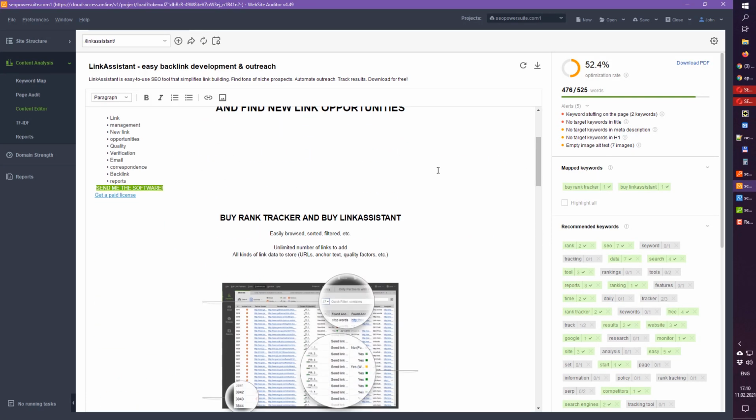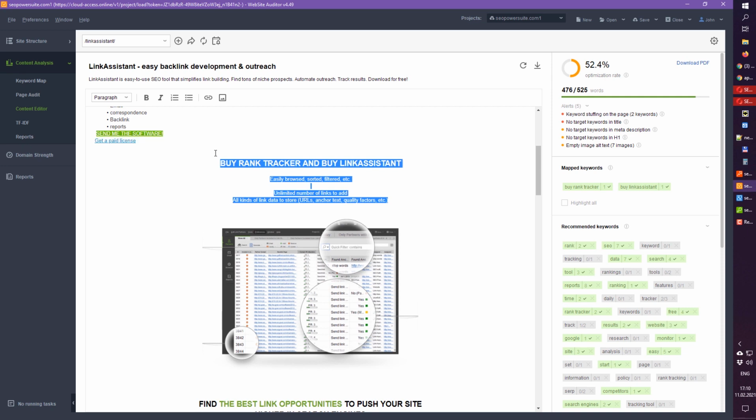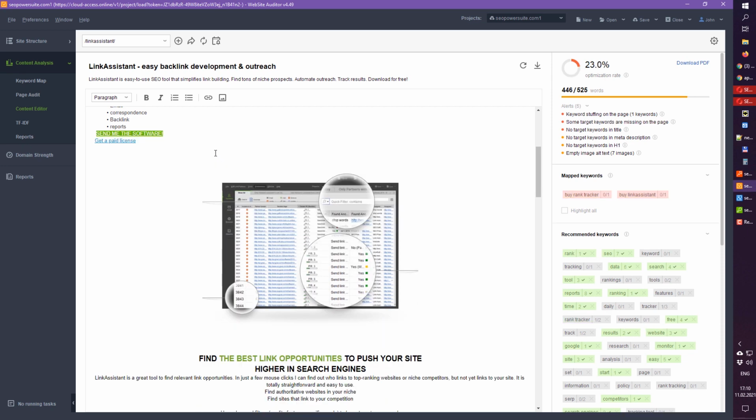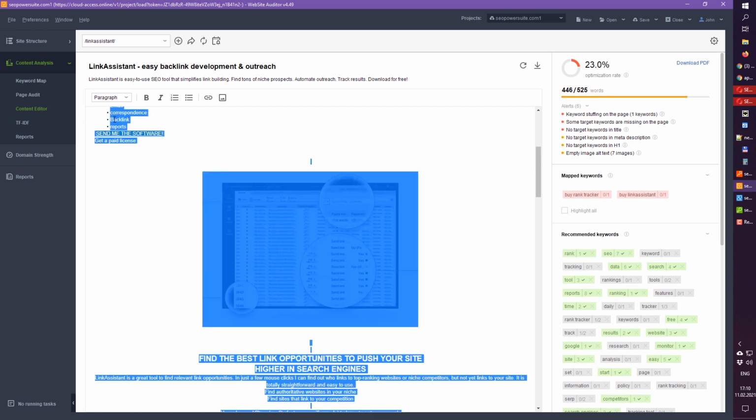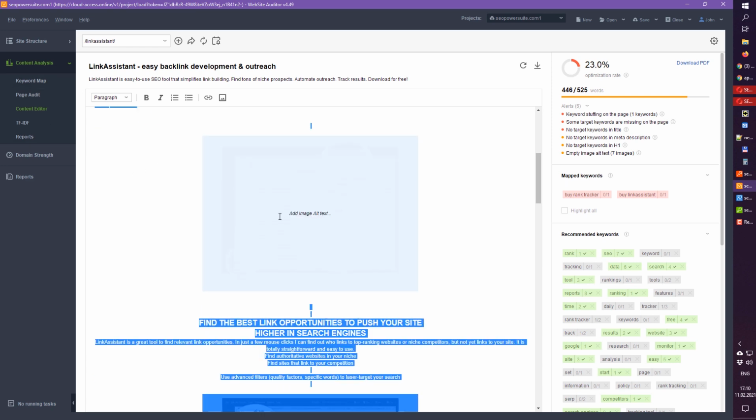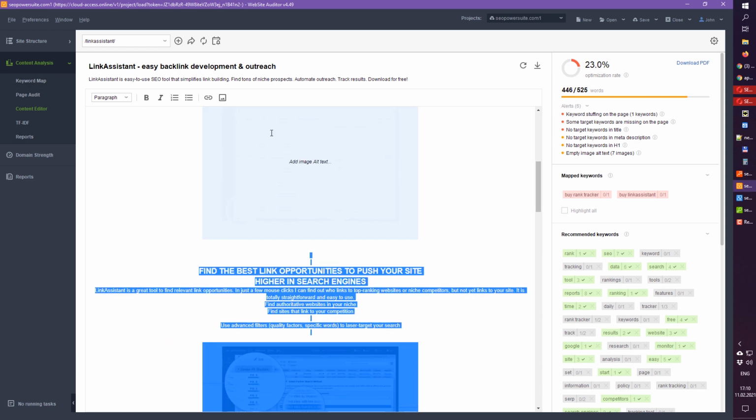Again, add, remove images, remove text, create new text, and after you're done, after you reach the best score, you can easily copy this text and use it in some other document. For example, you can copy it directly to your Word document, or if you're using WordPress, you can also copy this text to your WordPress site. This way you can easily copy the new content into your WordPress site.